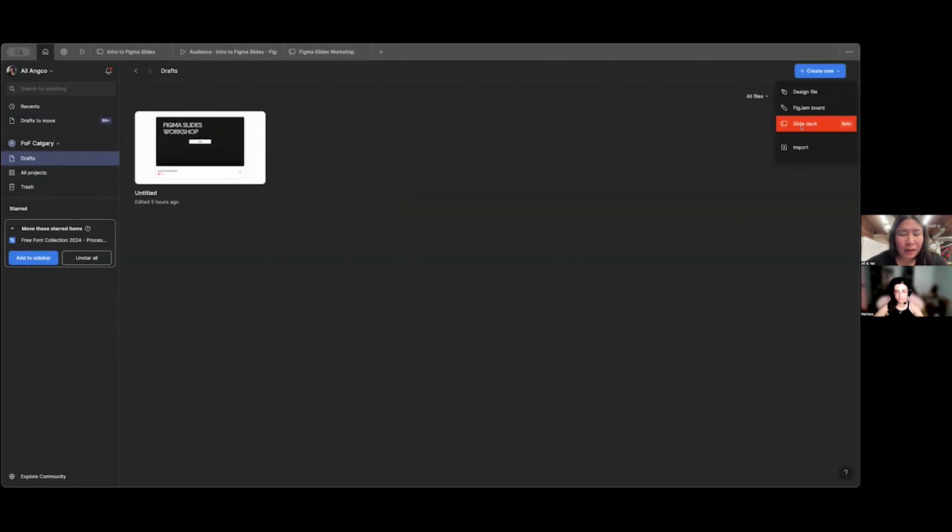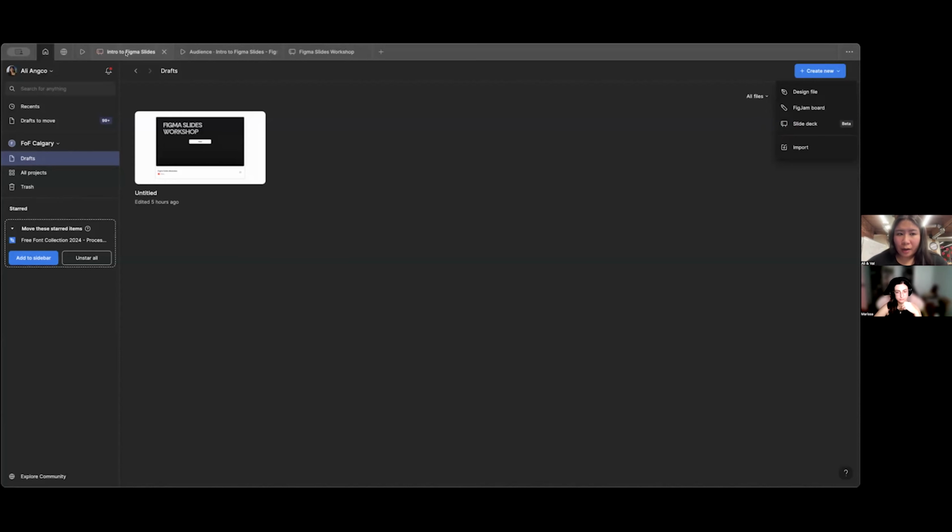Speaking of, there are some organizations, if you are using this in your organization, or your company has the ability to either allow you to do this or not. So if it doesn't show up on your company's Figma, it just might mean that the admin of Figma for your company did not enable this for your organization. But by default, all accounts should have this slide deck beta version.